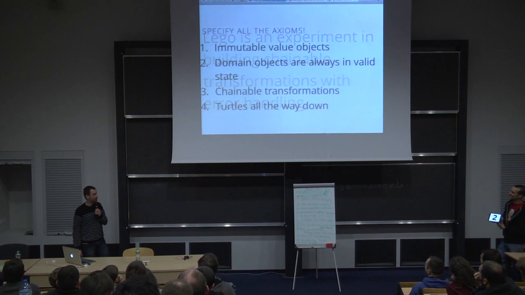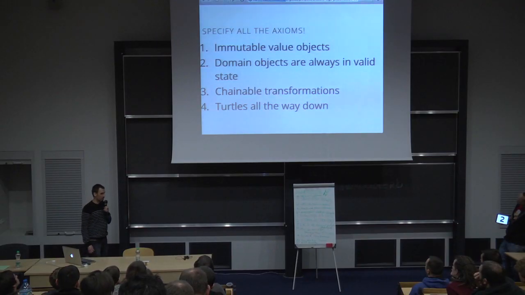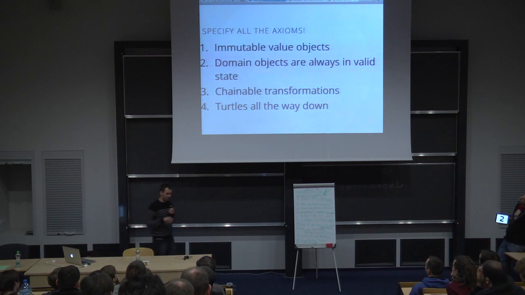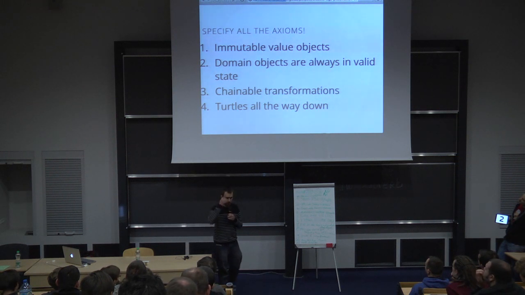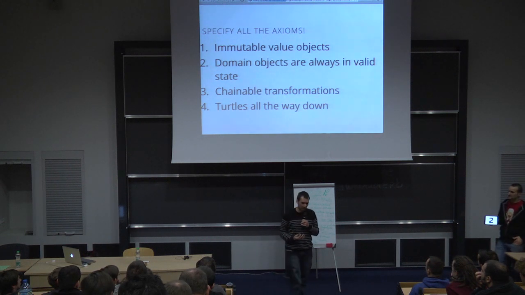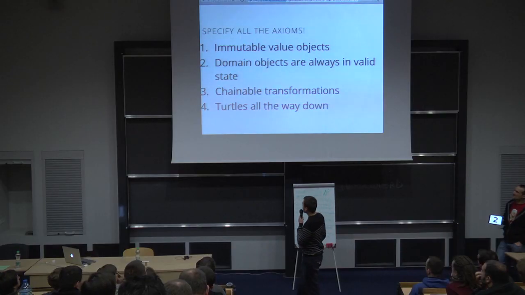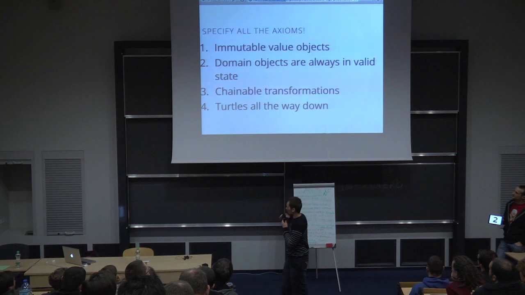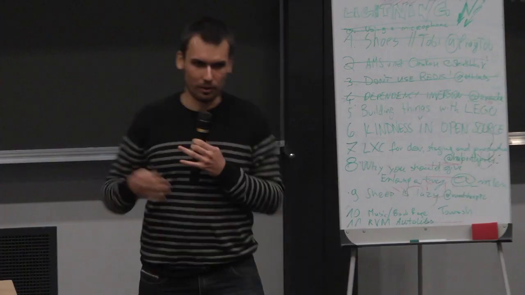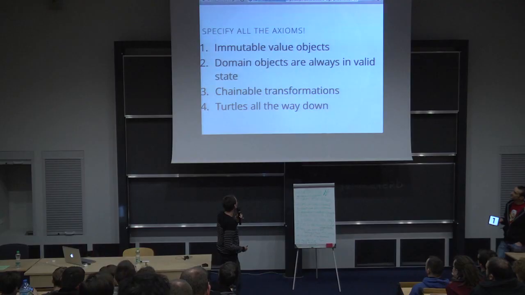But, yeah. So one thing that I'm trying to figure out, what are axioms that are important to me? So I've been thinking that this is stuff I want in my applications. Immutable value objects. And domain objects are always in a valid state. So I don't believe in this concept that there's an active model and it has a valid question mark method on it. I think that sort of defeats the purpose. If I have a person object instantiated, I want it to be a person, and I don't want to care if it's valid or not. And if we take these axioms and try to push it as far as possible, if these are the axioms lived by in your application, what does it do with the code you write?